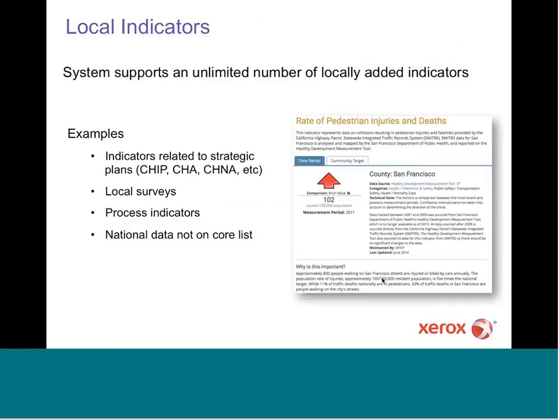And then I wanted to just mention local indicators. So far, all the data that we've talked about is data that HCI maintains or that we provide on the platform. But in addition to the HCI maintained indicators, there is the ability to add local indicators to the site, either from data that you collect or from city, regional, or state data that you think might improve the quality of the site. So, again, you're not limited to the, let's see, 180 or so indicators that HCI is going to maintain.